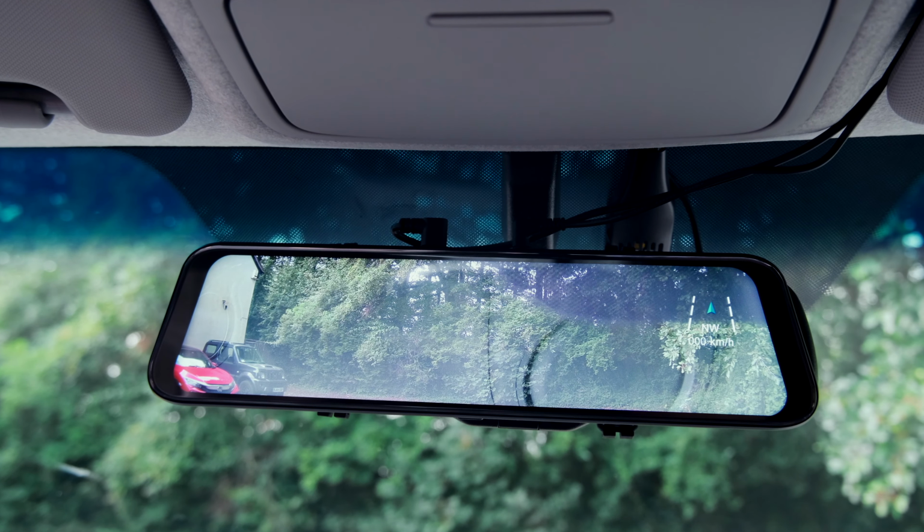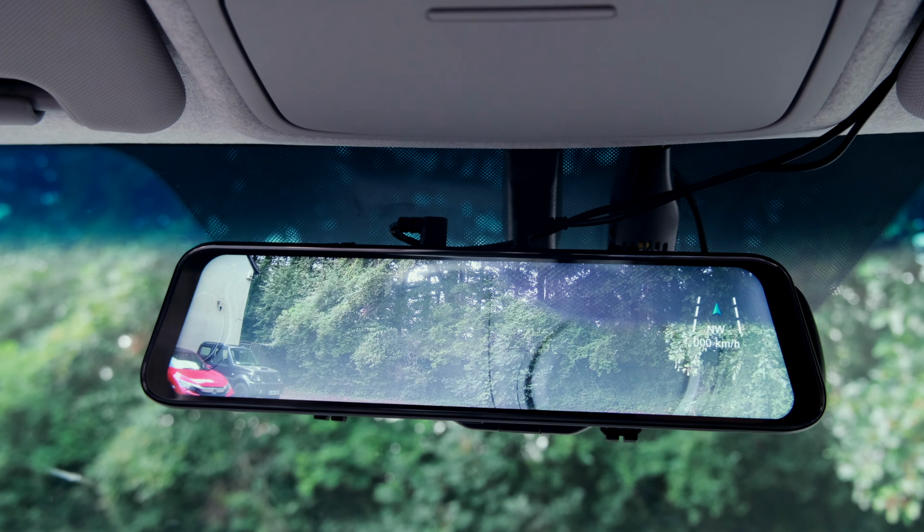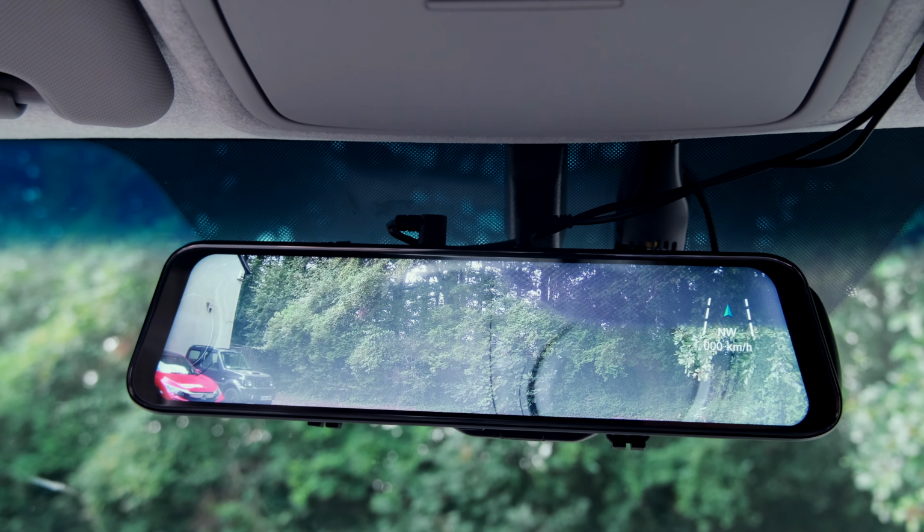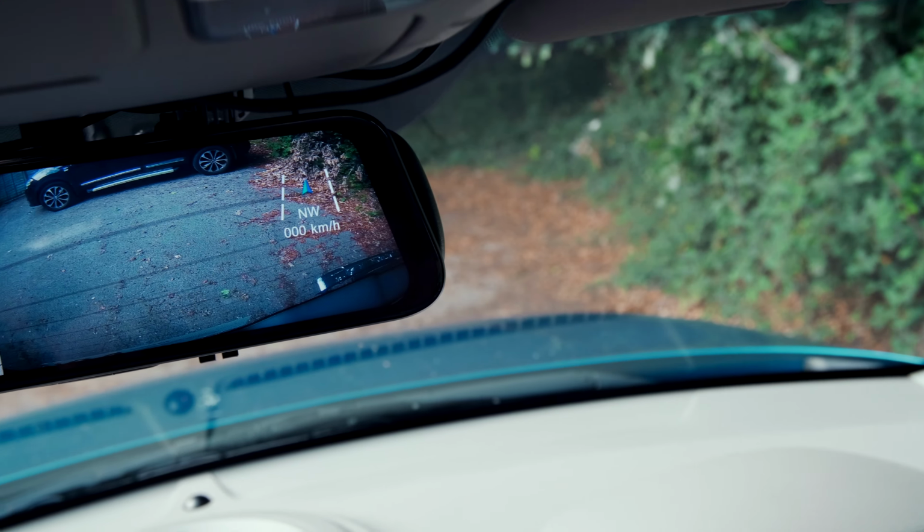Let's go ahead and quickly install that much needed rear view camera. We can do the same thing with the wiring and slowly push around all the trims and carpets all the way down to the boot area.